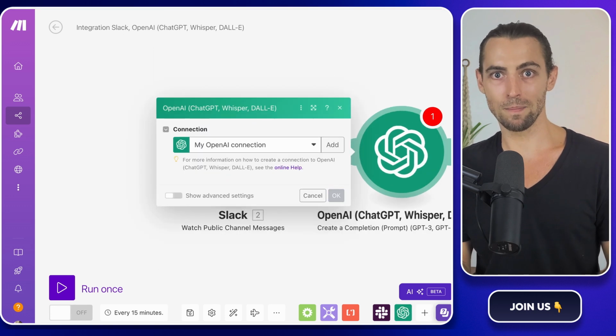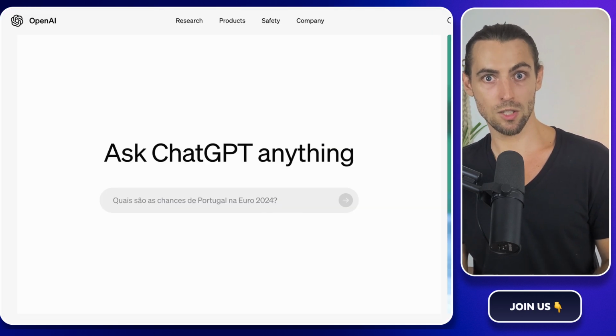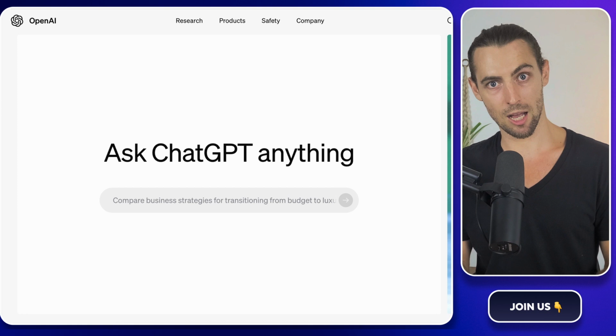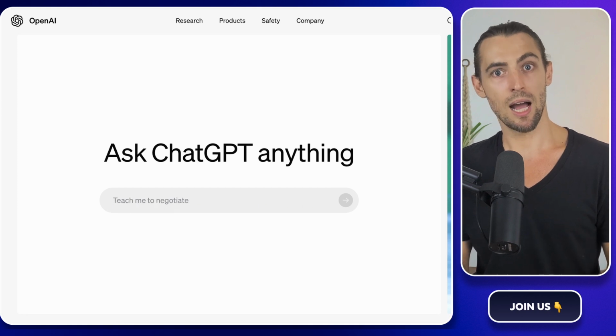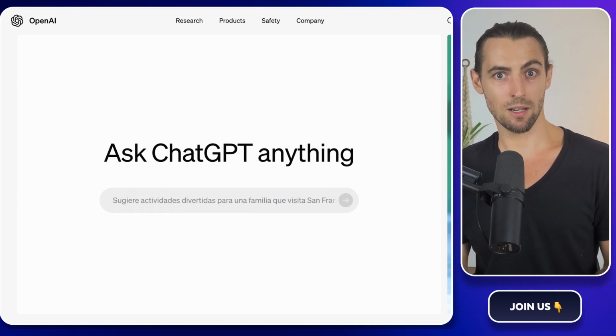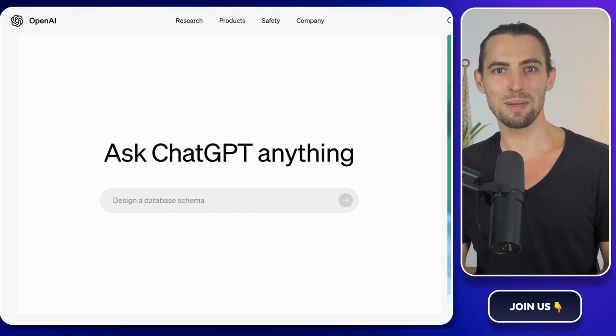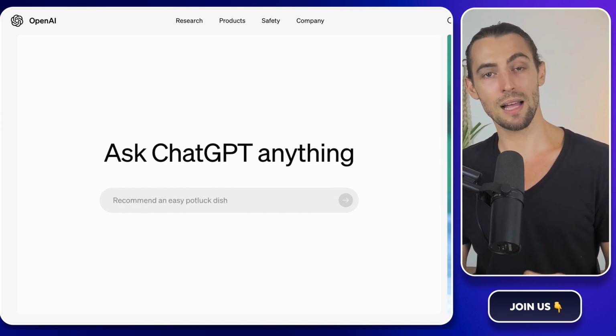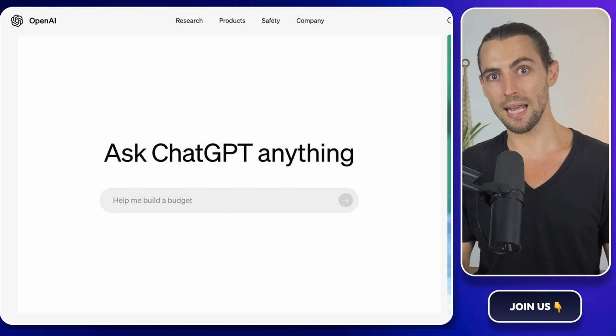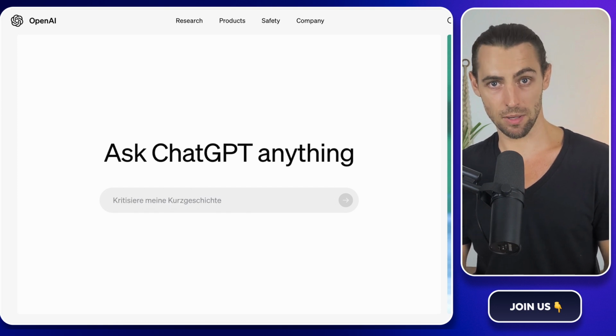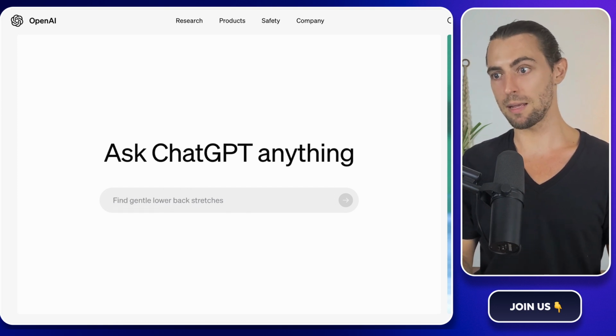Limit. Now, to make this work, you need to connect your OpenAI account to make.com using an API key. I know API key may sound a bit technical, but trust me, it's a lot simpler than it sounds. Think of it like this. An API key is like a secret password that allows make.com to talk to OpenAI and use ChatGPT's capabilities. So here's how you get that API key.